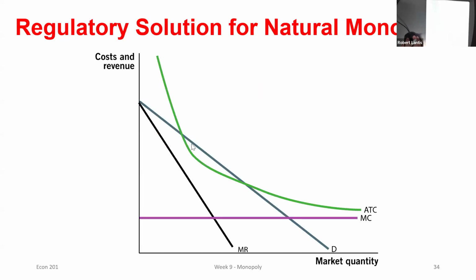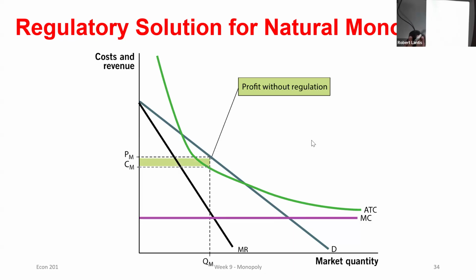So the idea there being, we had something like this, right? How do we regulate a natural monopoly? The natural monopoly would have a cost structure that looks something like this. Now, I kept marginal cost constant. I'll show you an example in a second where the same thing applies if it's not. But where would the single price monopolist choose to set the profit maximizing quantity, where marginal cost is equal to marginal revenue, go up to the demand curve, charge this higher price? The difference between price and their average total cost times quantity would just represent the profits.